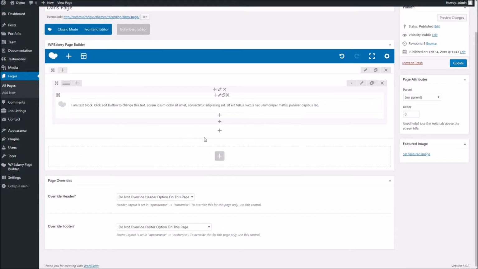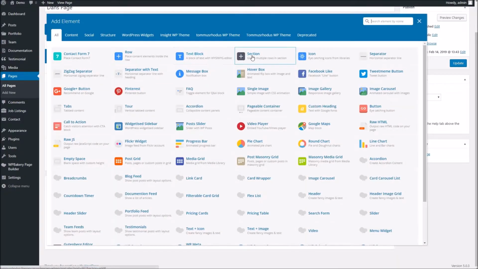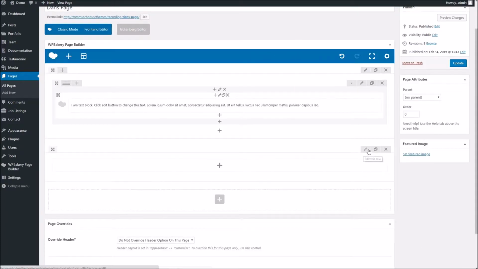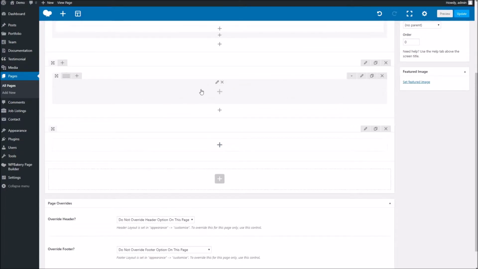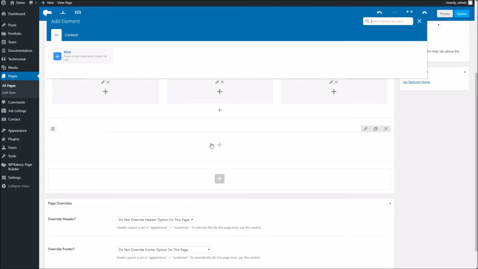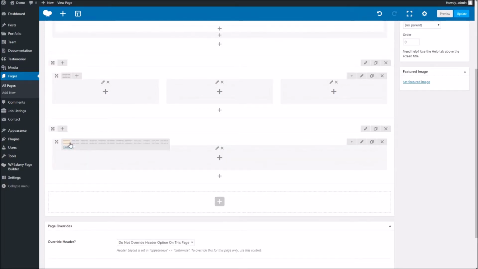Now moving on, we're going to add a section again below this. I'll pop in, I'll do 2 actually. I'll just set up a couple of examples. So the first section I'm going to create just a few columns. In the second section I'll just have 2 columns, that'll be fine.